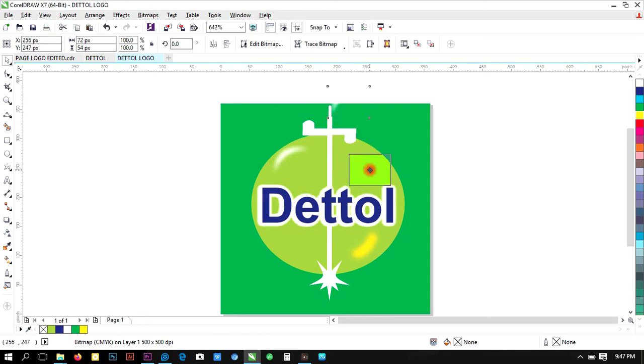Cut the duplicate up here, drag it down, click on it, rotate it this way, rotate it this way, click on it, and then move it outwardly. Adjust it so that it will not be overlapping.